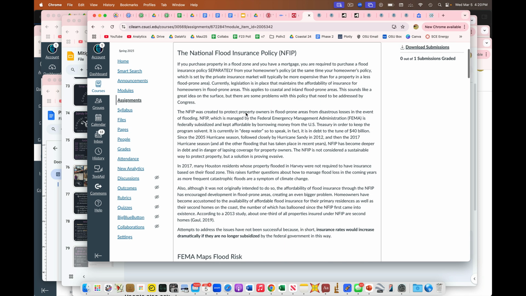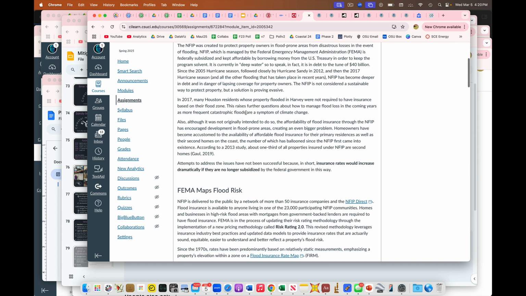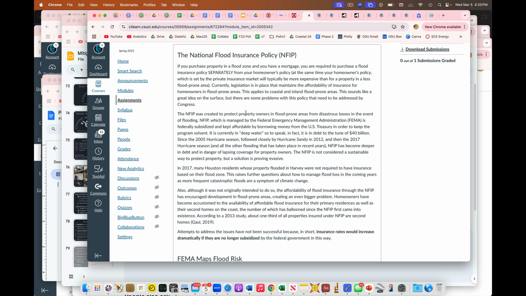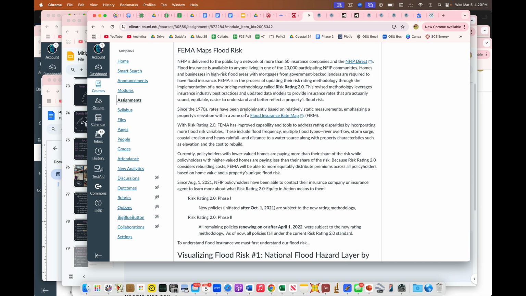There's been different efforts to overhaul it in the past, particularly after a large hit to it, such as after Hurricane Katrina. But regardless, it's what it is. This and all the other flood insurance tools use FEMA's national flood maps. So this exercise is about diving down into those flood maps.